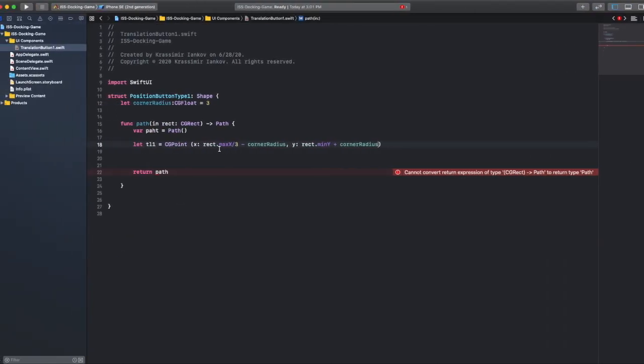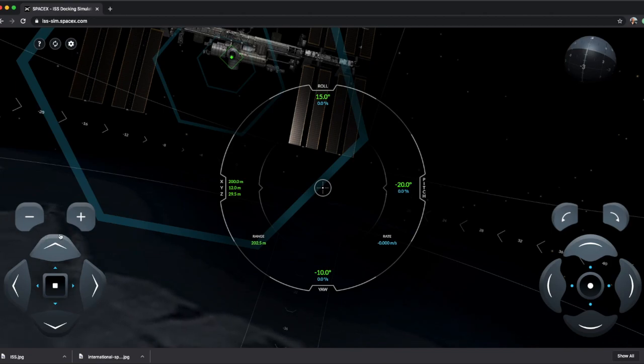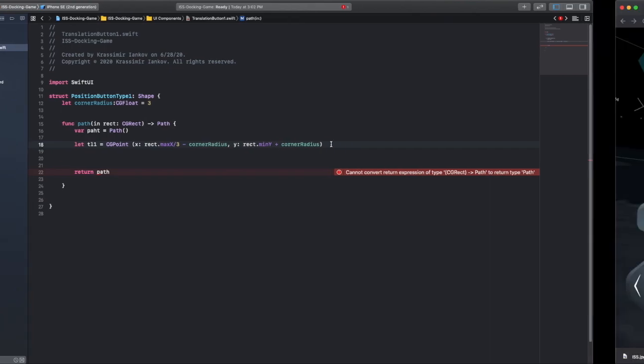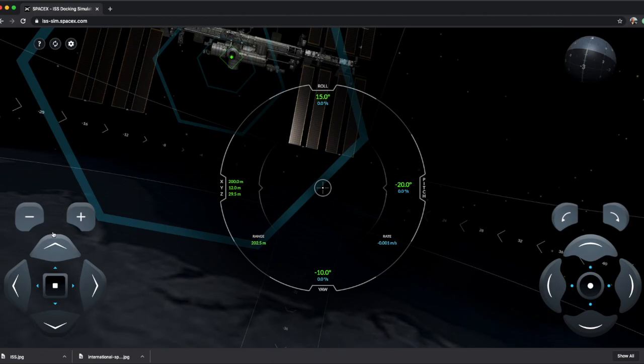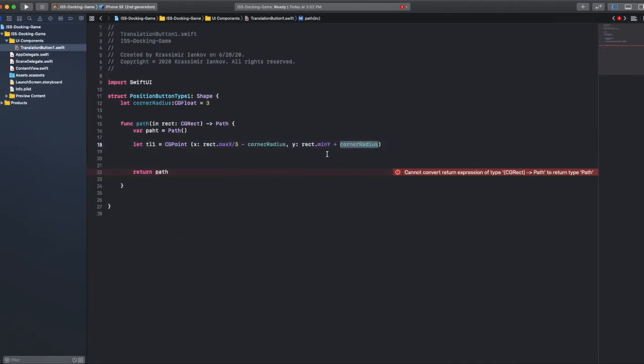So here I'm saying, take this rectangle that we're creating, and the size of the rectangle can vary whenever we implement it, but I've typically stuck to a width that is twice as long as the height. So if you imagine a rectangle, we're saying the maximum x, so the width of the rectangle, divided by 3, and subtract this corner radius from that. So that will give us approximately here. If you imagine a rectangle that's about this big, this is approximately 1/3 of the way across the width of this invisible rectangle. So that's why I'm dividing this by 3. And then the y is the minimum y plus a corner radius, because I don't want it to be at the top of the rectangle. I want it to be a little bit below, because this is also a little bit curved. But you could probably get rid of this as well, and it'll work equally well.